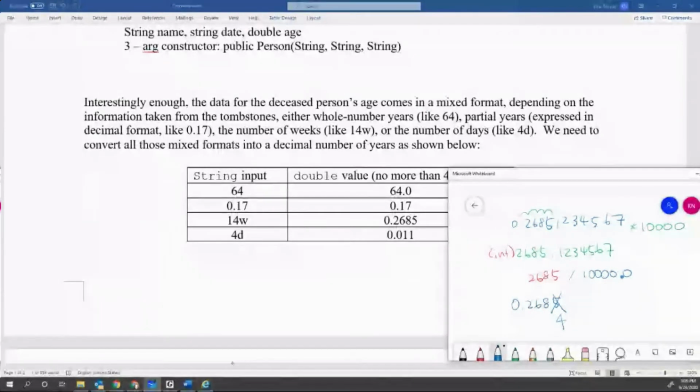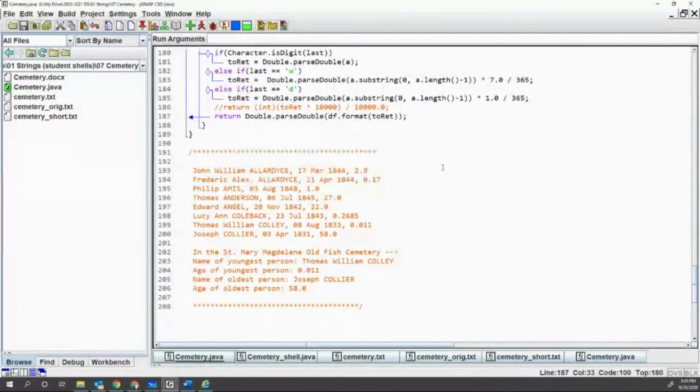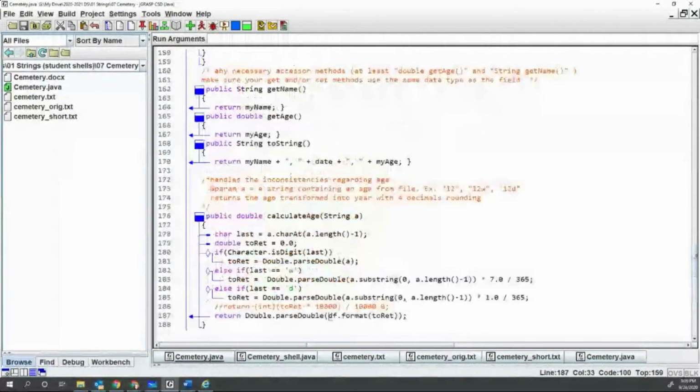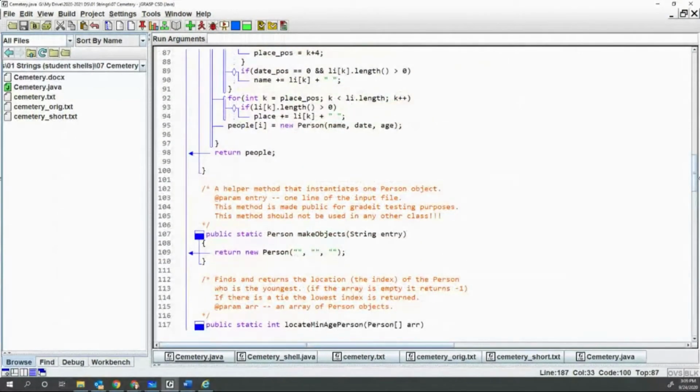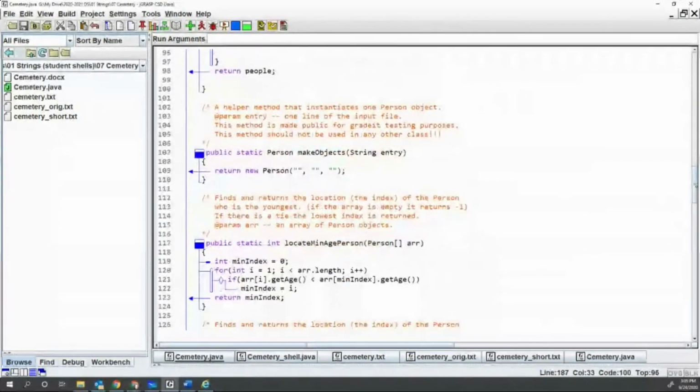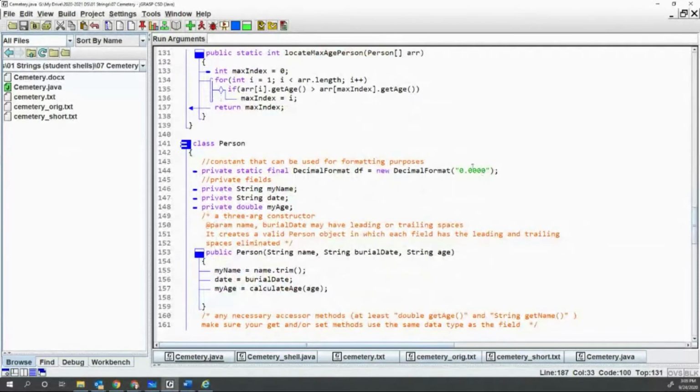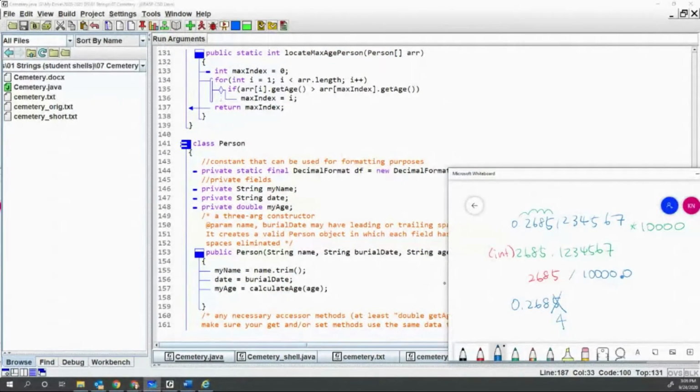So the shellcode has decimal format. What decimal format will do is truncate to 4 digits, like 0.0000. So now let's have a new rule.